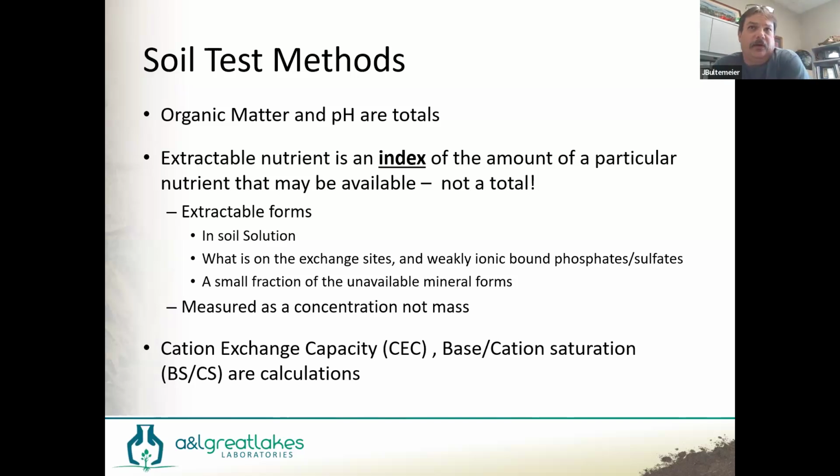You cannot think of it as, okay, I have 30 pounds per acre of phosphorus, the crop will move 20, so I have 10 extra. It doesn't work that way. What it actually is, is a parts per million measurement. It is a concentration, parts of nutrient per million parts of acid.